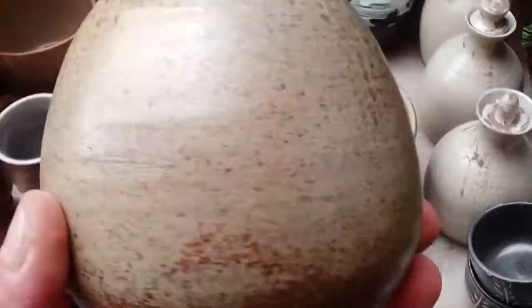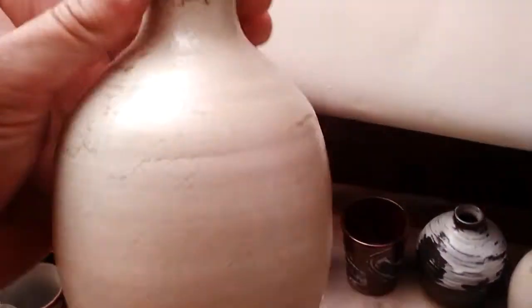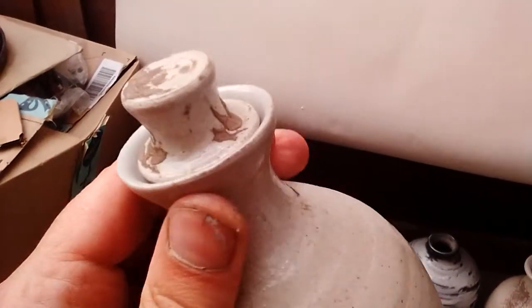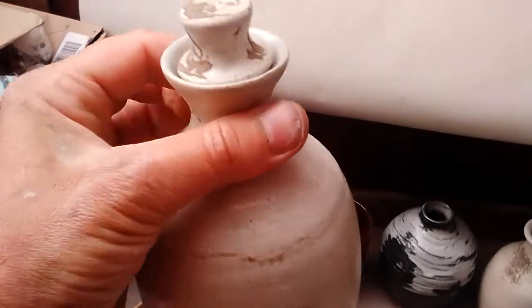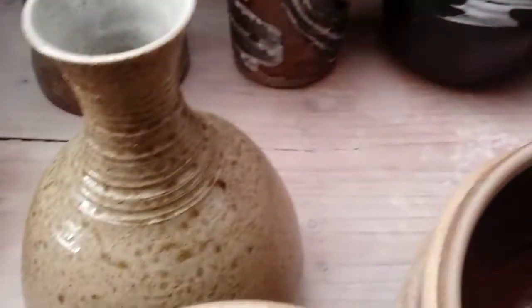Decanter there. I was actually given this wood ash by somebody — it seems to have much more of a shine, which is a bit odd actually. These ones came out with absolutely nothing on them. Admittedly I could have or should have got the kiln up to at least cone 9 — as you can see, that worked at cone 7. Also I don't think two layers in my kiln is a good idea. It's got a shimmery shine to it but no toastiness, which I don't understand. They had the same amount of ash sprayed on as those.